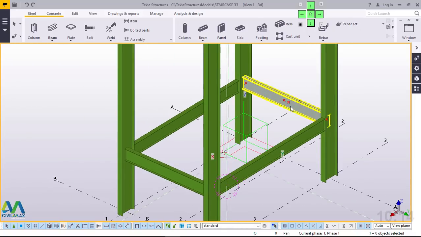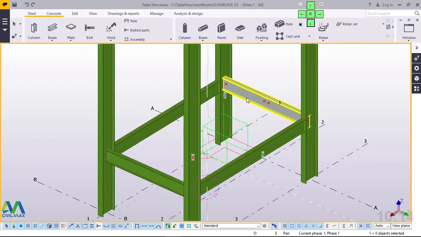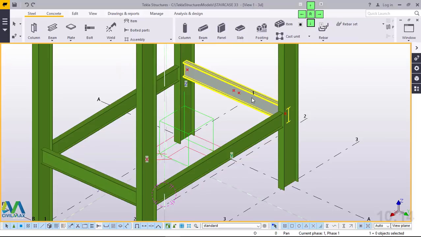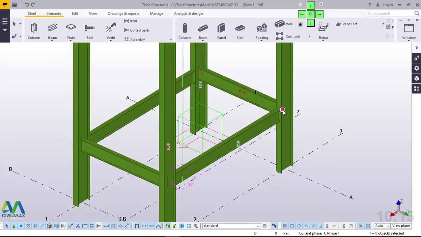Now if you take a look here, you can see some 4 points already created on this beam. Now this marks the height of our staircase. From zero level to this point is 1.5 meters. That is the height of our staircase, and we want now to set the length of our staircase, which is 3 meters. Now I'll pick on these points that are necessary, that we will be using at this point.